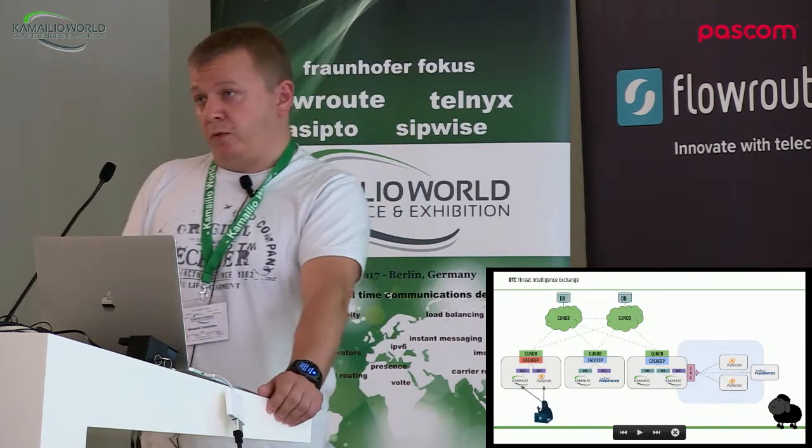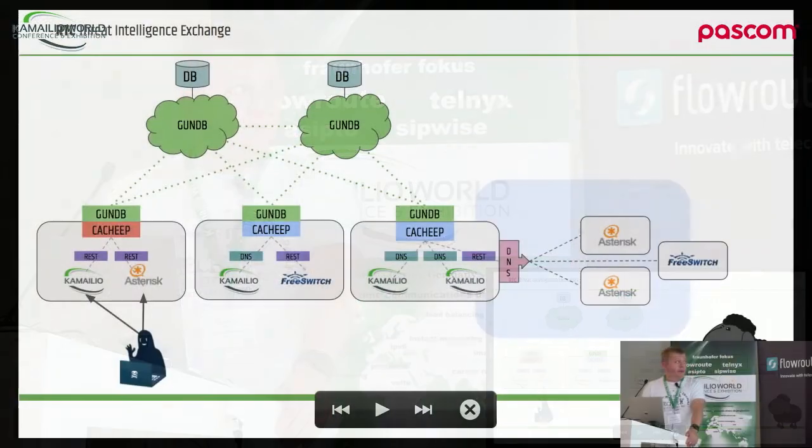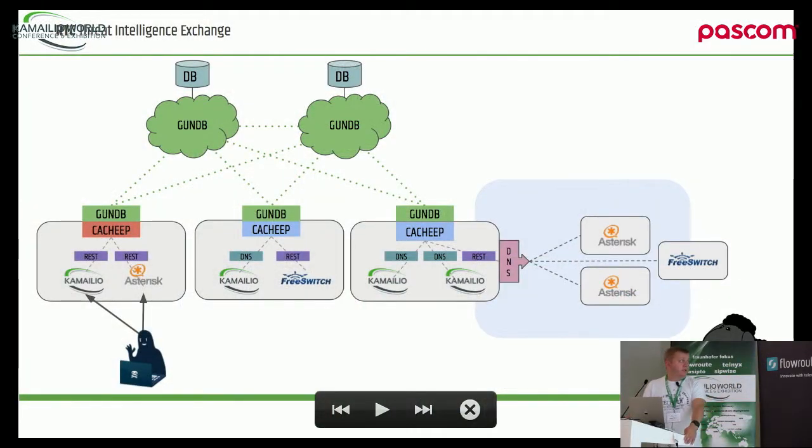So how will it work? The idea is very simple. For example, we have Kamailio, Asterisk, and it's your federation. You can install CacheIP on one of the machines in your network. If you get attacks or scans, you send a request to CacheIP DB, and you will not find this information, but with your internal mechanism, which you can implement in Kamailio, or you can use an external application to parse the logs.